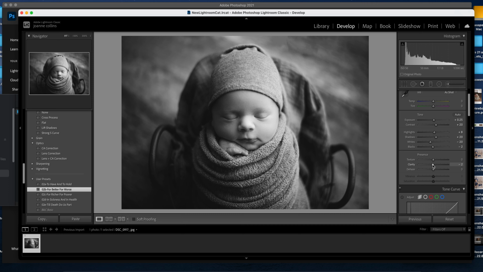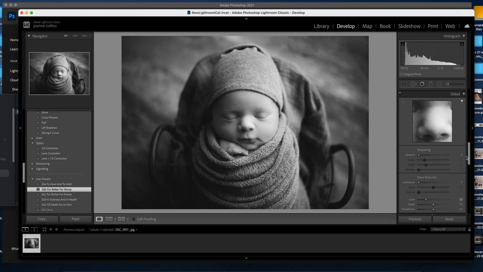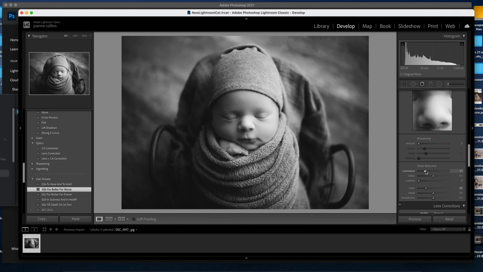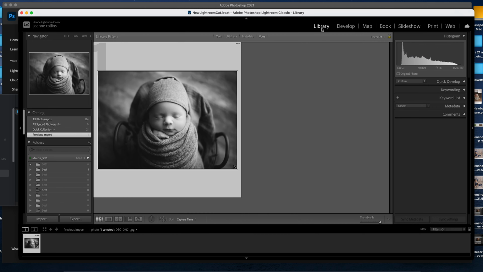So I just take that down to 0. And then I go down to noise reduction. So you can see it makes the skin lovely and smooth. That's it.